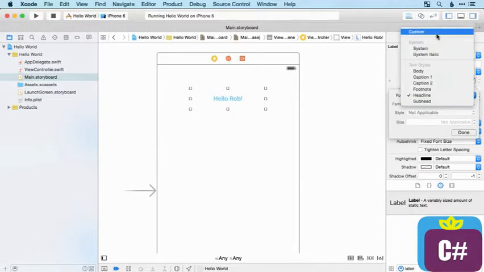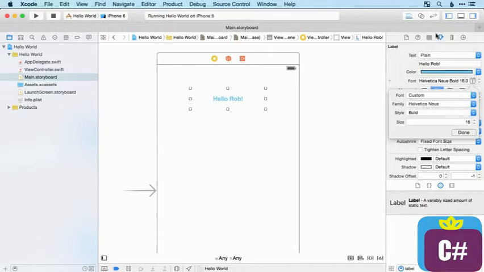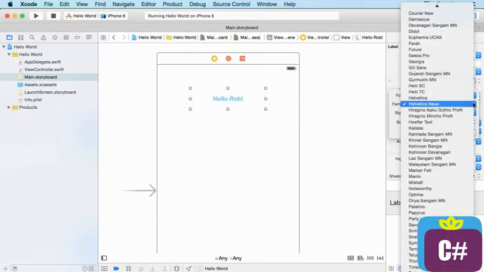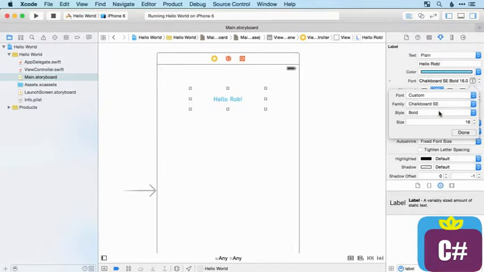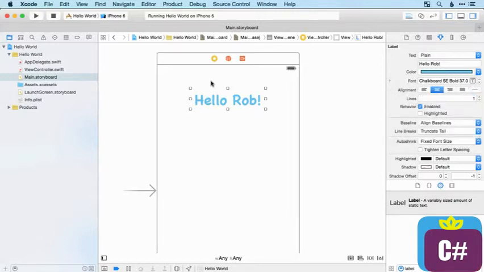Or if we want to be really exciting, we can click custom and then choose any font we like that's installed on our system. So I'm going to go for Chalkboard because it's quite nice and friendly. And let's then increase the size again after that's been decreased. There we go.